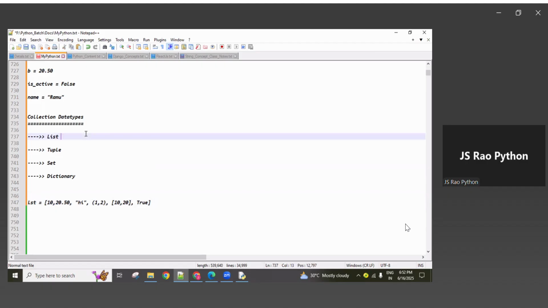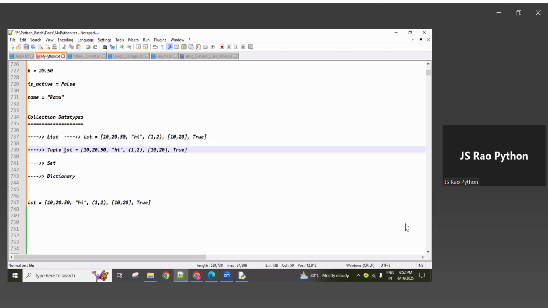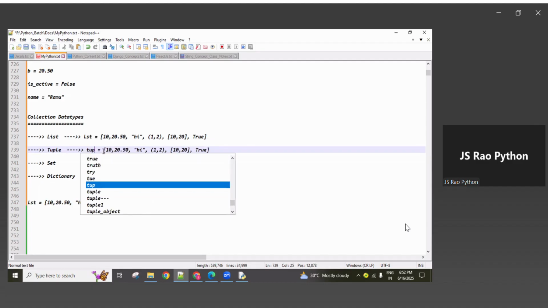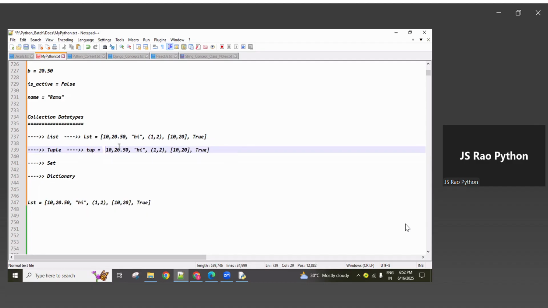For example, this one, copy, and this representation we can write, and next this representation here. Tuple related: tup, like I'm writing, and parenthesis we can use. We are representing it like this, guys.